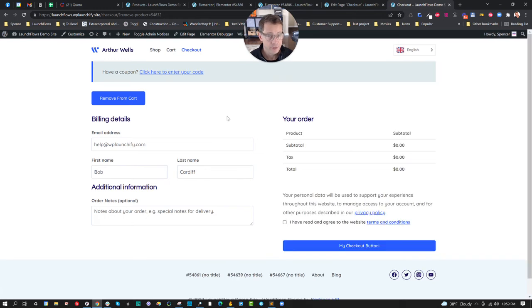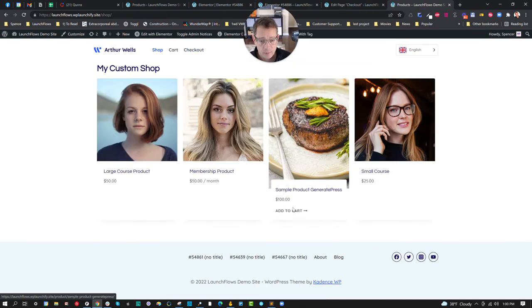Okay, now there's a third way of doing it. That's via a shortcode. Now you would use the shortcode as a quick and dirty, or a simple way of memorializing that you want to remove certain products at certain steps. This can happen on the checkout itself, or it can happen before. Let me show you what happens before. Let's load the cart up again with the product that I'm going to remove.